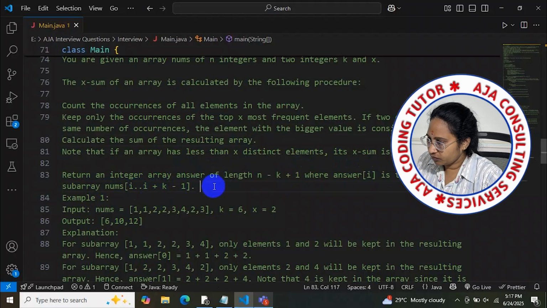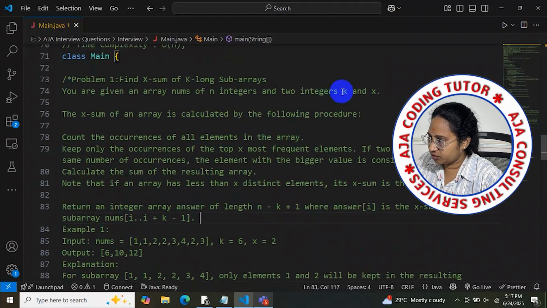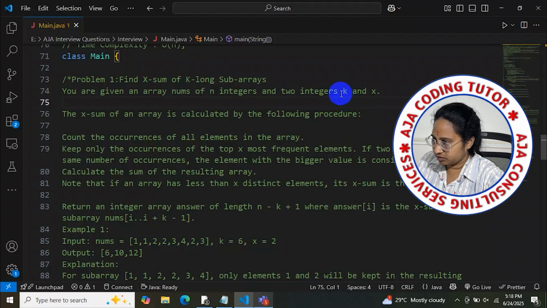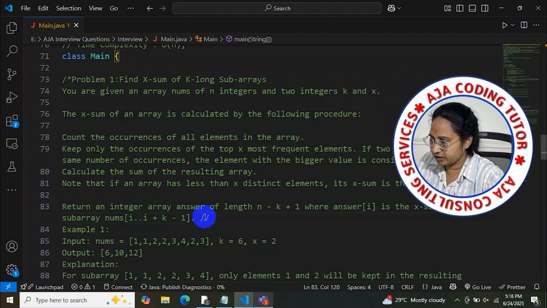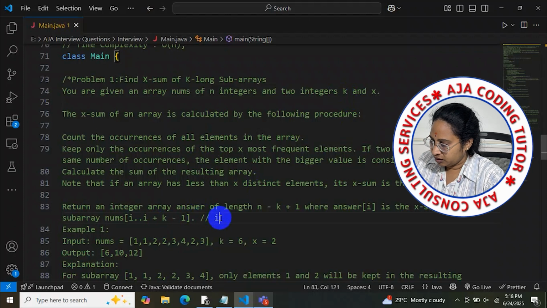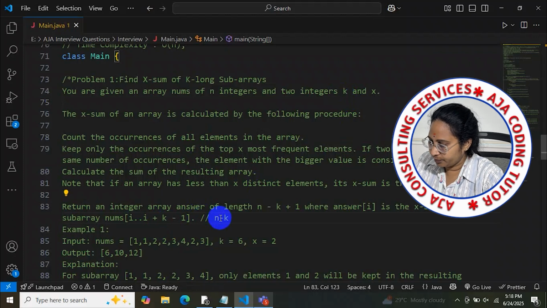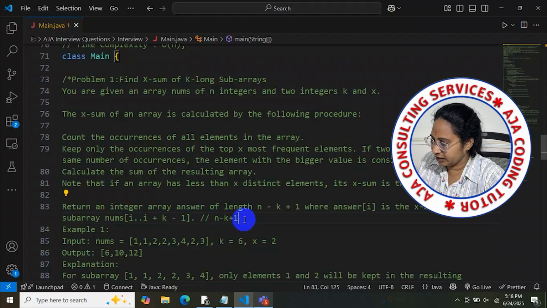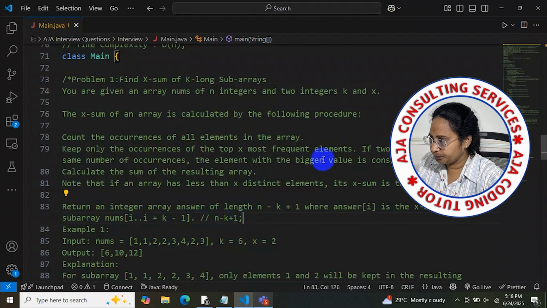Here k represents the window size of the array. That's why the resulting array size will be n minus k plus 1. This is the resulting array size, whatever array we get at the end.